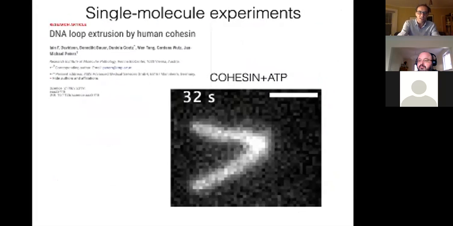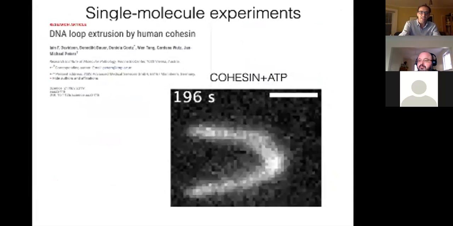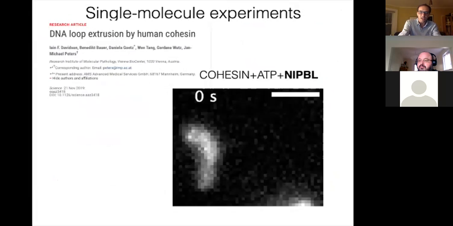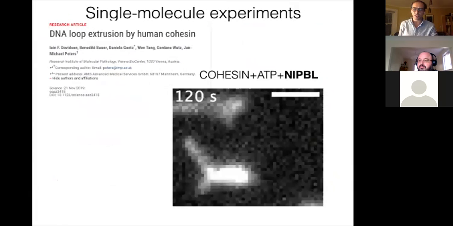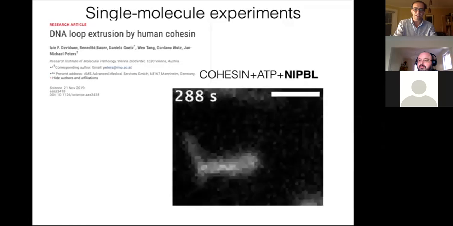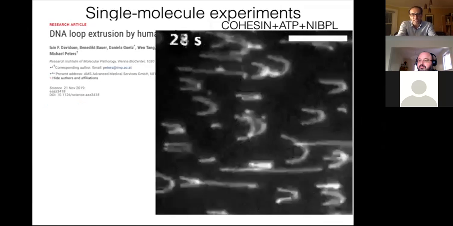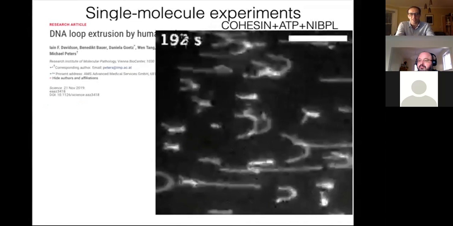And it didn't take long until people did experiments on another protein called cohesin. First, cohesin plus ATP did not form any loops until they realized that they need to add another protein to the system called NIPBL. And the experiments with cohesin and NIPBL produced nice loops. And in fact, in this case, the extrusion was completely two-sided. They did it on a large population of DNA attached to the glass slide, and you see that there are lots of loops formed at once. This was really exciting to see.